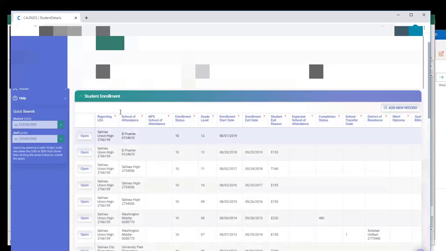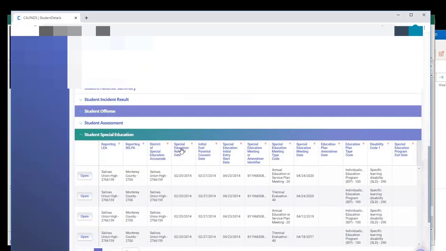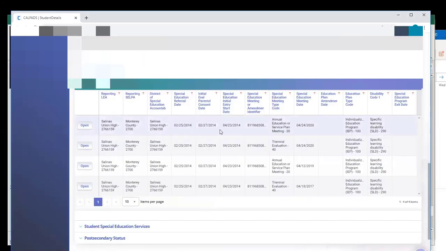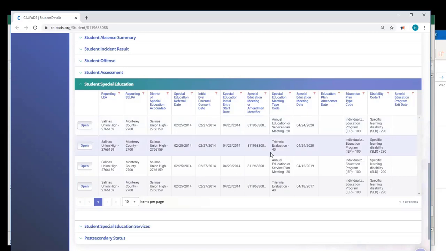All right, and here's the student's enrollment record. We can see that the student is grade 12 and there's a previous grade 12 record, right? We also can verify that the post-secondary status should be populated by verifying our student has a special education plan, and we can see that with an IEP record of 100.